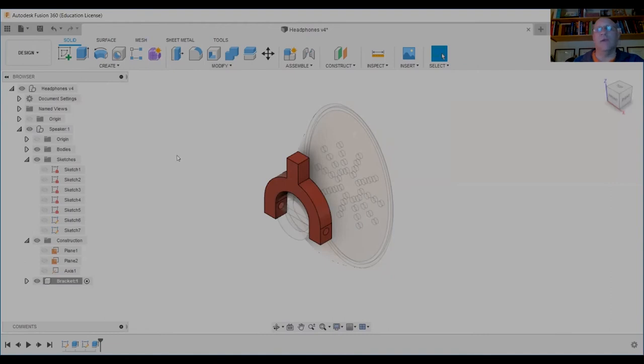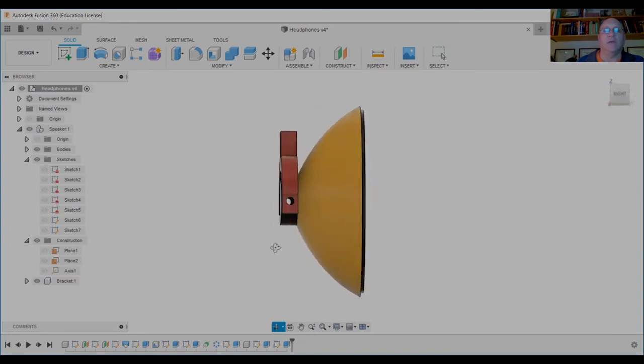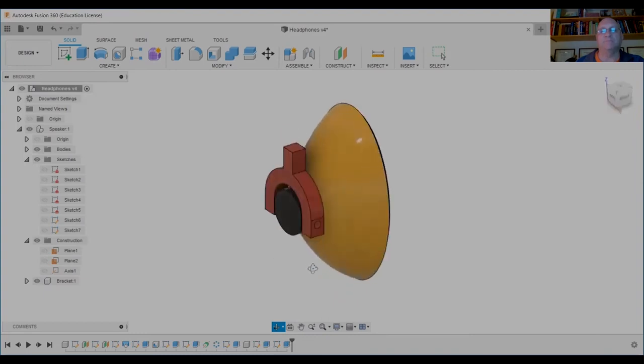And I like this. So now if I want to see what my whole thing looks like so far, I'm going to go to the very top where I see headphones. And if I touch headphones, this little circle will open up. And I'm going to activate it. And then click. And now you can kind of see what I have going here. So I have my speaker, and you can kind of see that I have my bracket working. I spin around. You can kind of see the two of them together. You can see I can go all the way through there. There's my speaker. I can see anything inside.